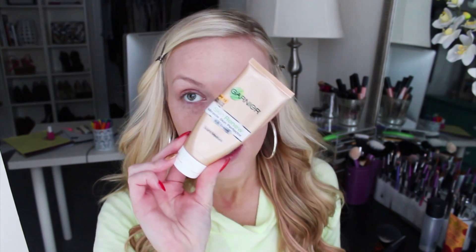To start off I'm going to moisturize, and I'm using my Garnier BB cream in Light Medium because it really gives me that radiant fresh-face finish I'm going for. This BB cream does provide pretty good coverage if you build it up, but I'm just applying enough to moisturize my skin today. They also make it in an oil-free version for oilier skin types.